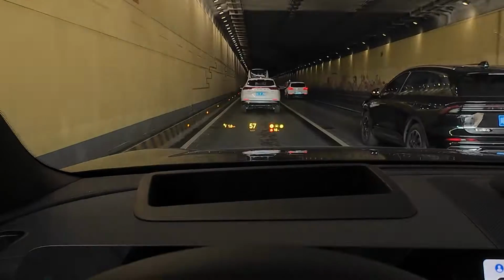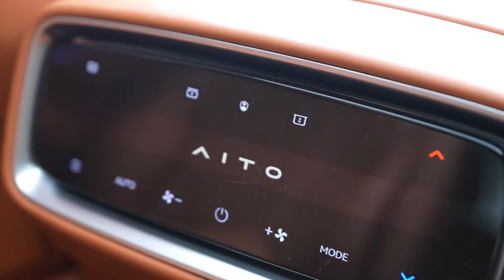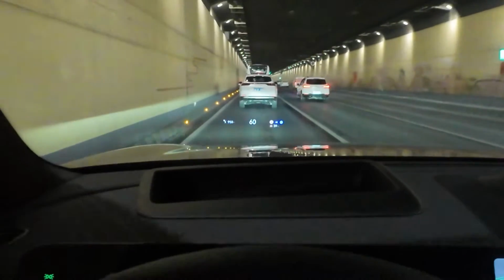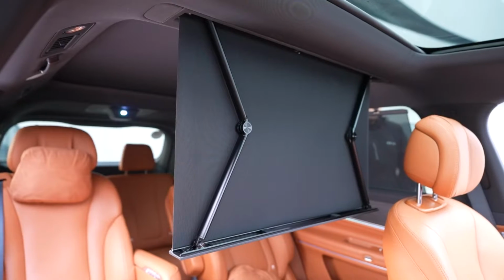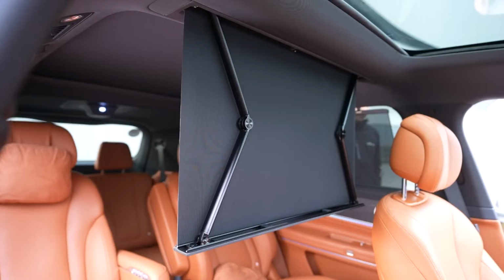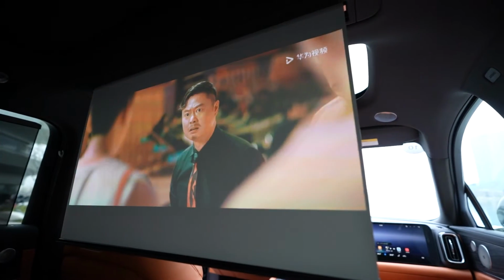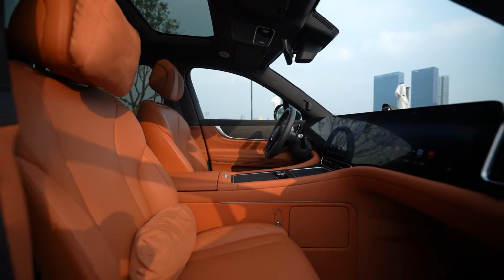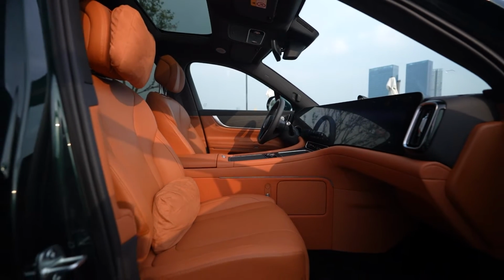Speaking of screens, you will be surprised by how many displays there are in the car. We got a huge head-up display that projects navigation info in front of the driver, and in the back, we got a foldable 32-inch screen, paired with yet another, well you guessed it, projector. I get it, dear product manager, you've made it pretty obvious that you have a thing for them. Now we got the screens all set up. What's left is the seats.